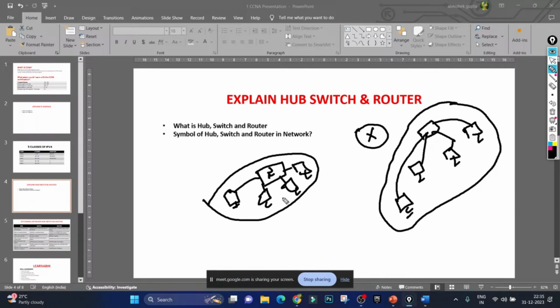Basically we do subnetting, but to explain simply, this one is assigned a class A IP address and this one a class B IP address.